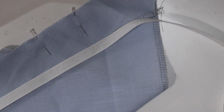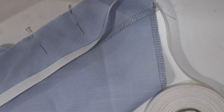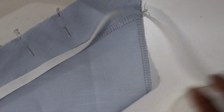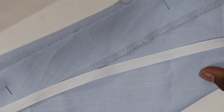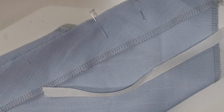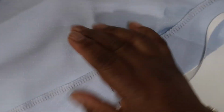Okay, so I have finished the raw edge of my facing, and I've gone ahead and attached it to my bodice, right sides to right sides. But because this is a linen fabric and the weave is a very loose weave, I am going to use stay tape on the seam of my facing so that it does not stretch.